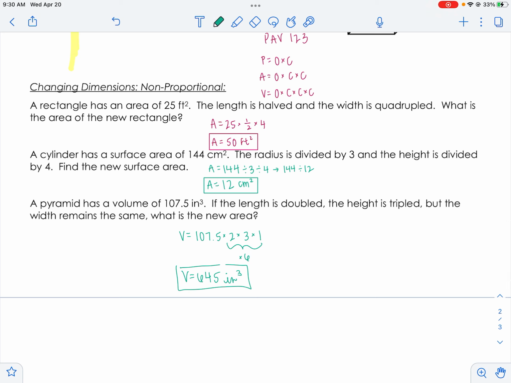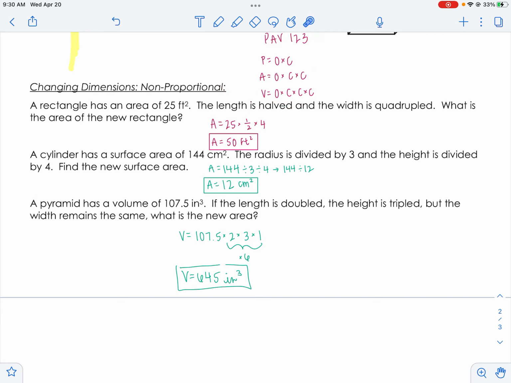So as we progress throughout these problems, talking about surface area and volume, don't forget that whenever they talk about changing the dimensions, you really have this shortcut. I don't expect you to go back and actually double the length and triple the width and all of that and do the work again. Remember that everything's related, so we have these formulas that we can use to figure it out.